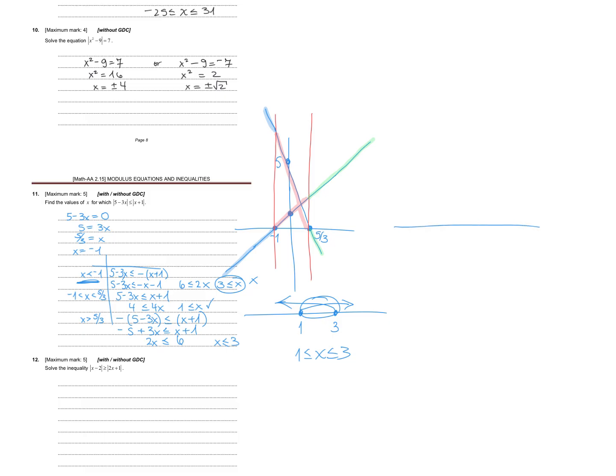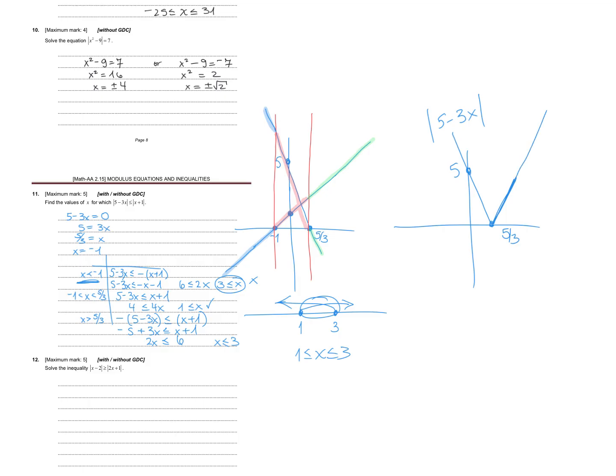The other way to do this, which I didn't get a chance to, is graphing these absolute values. So if I graph these, so here's the 5 and here's the 5/3. So that's the 5 − 3x. When I put absolute value on it, that makes all the y's positive. So this bit of the graph here below the x-axis flips above. Okay? And this bit goes away. All right? So that just keeps going.